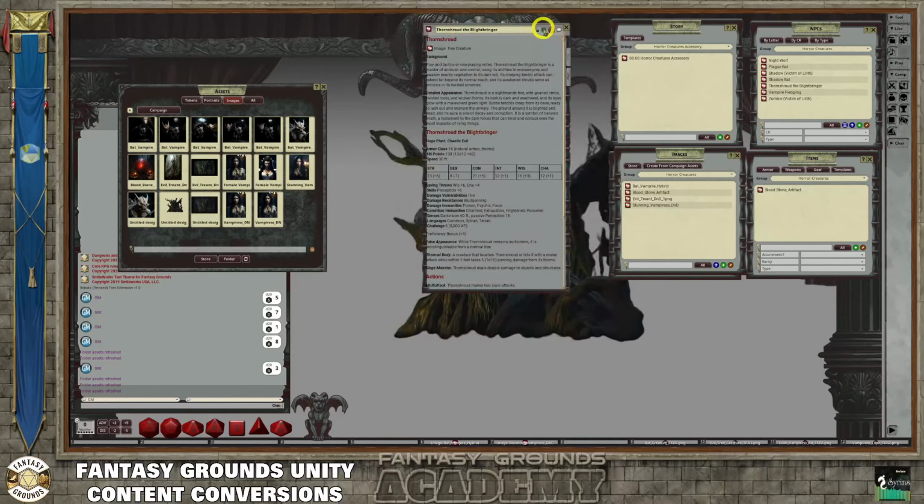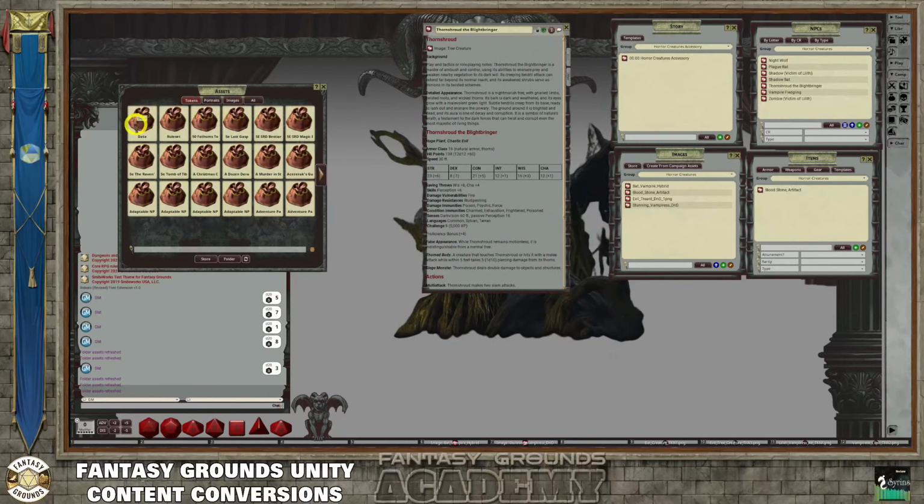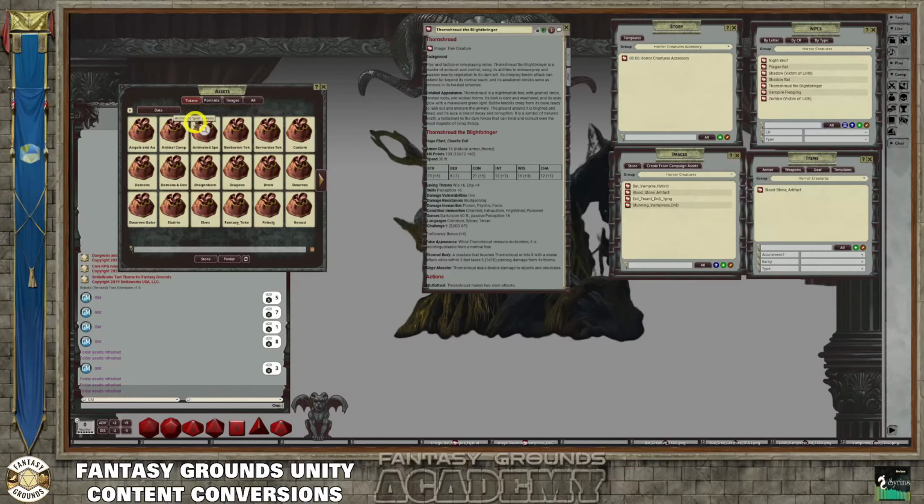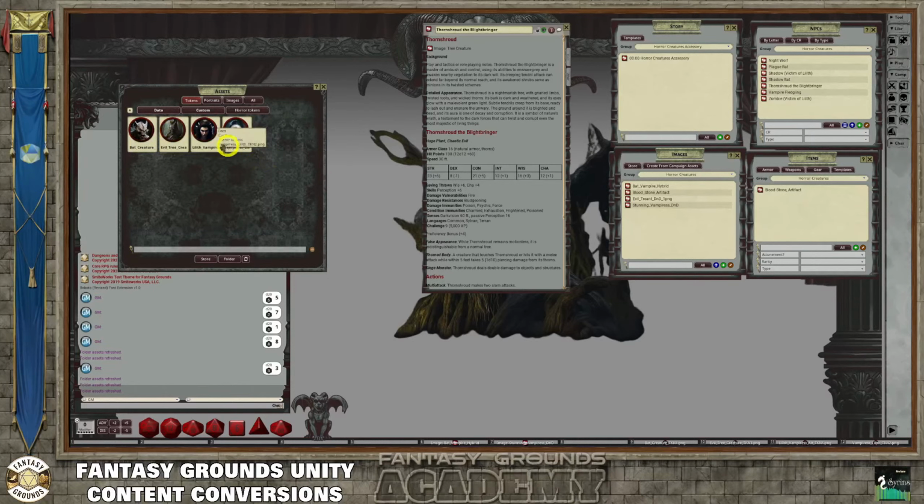And then I'm going to actually add the token. So I have a tokens folder, and it's under the data folder, which is where all my tokens are stored. And that's also the top level in Fantasy Grounds. So it's not the campaign, that's the actual top level. And I'm going to hit custom. And here are my horror tokens. Now I'm going to drag this particular token and replace the letter T. So now it actually has an official token.